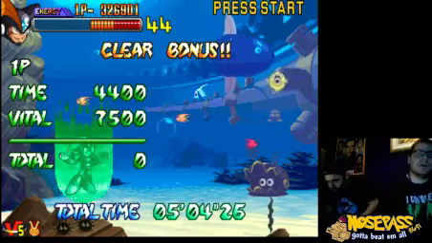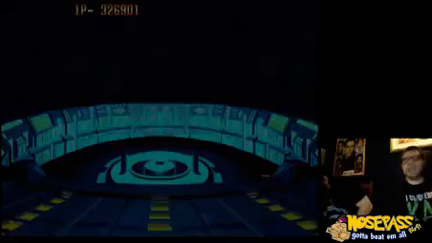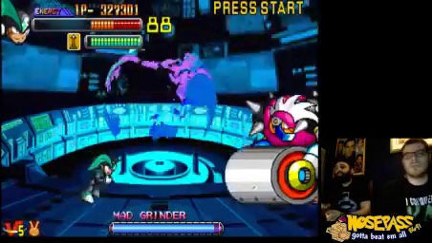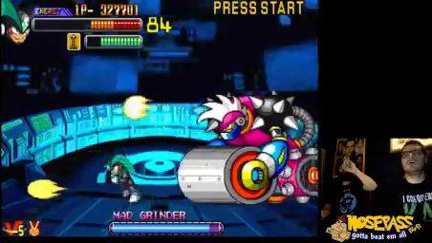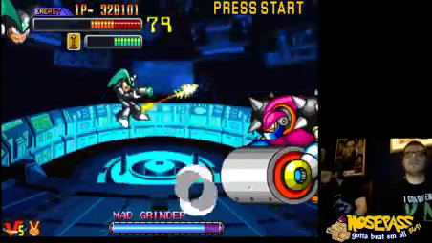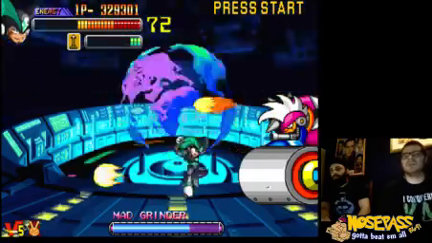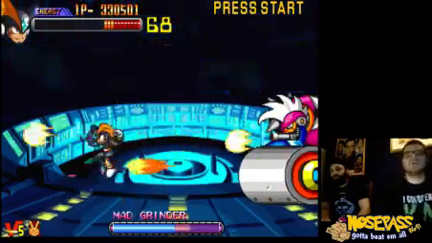Okay. We got the Mad Grinder. Annoying pain in the neck. Centaur Arrow this guy down. Thing is, it's random which direction it goes. You can't really control the Centaur Arrow. It's tough. Looks like we're gonna have to use the Buster.